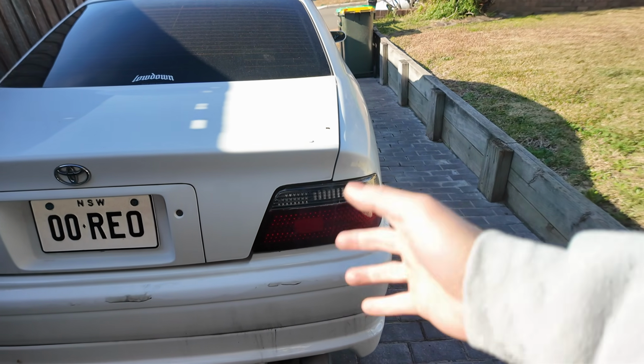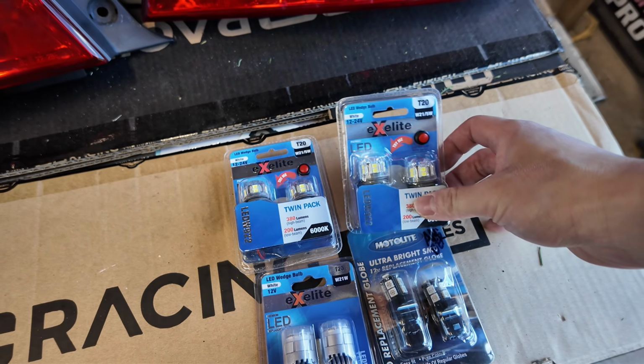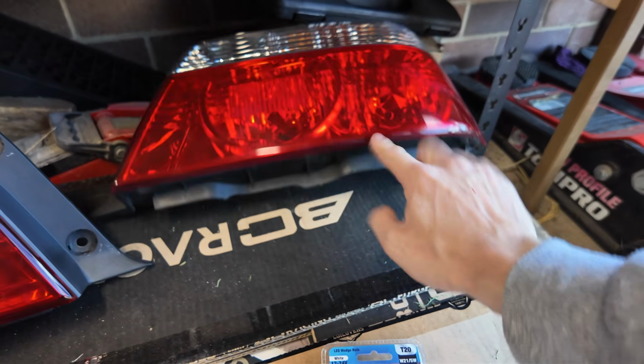But I'm genuinely scared of what I'm going to find when I install these taillights, because it's an old school LED taillight, and I don't know if it's plug and play or they've cut and spliced the wires to make this work. So we're going to find out if this is going to be a 5-minute install, or a couple hours, though it shouldn't take a couple hours to be honest. It should be a simple job. I don't want to jinx myself, but usually with cars that have LED taillights like this and it's been tampered with, you just don't know what to expect. So let's find out.